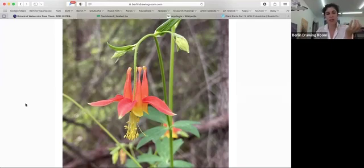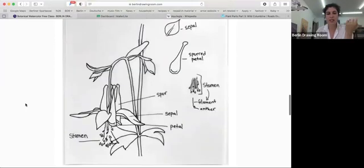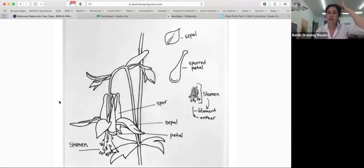I thought that being able to understand that could really help us with our drawings. So I did a little bit of research. This drawing here, you are very, very welcome to trace this or to refer to this for your own drawing, but I also thought this can include some very useful information to understand the anatomy of this flower. What I discovered is that the back part, these cone-like shapes, are actually called spurs. And they are actually part of the flower petal.